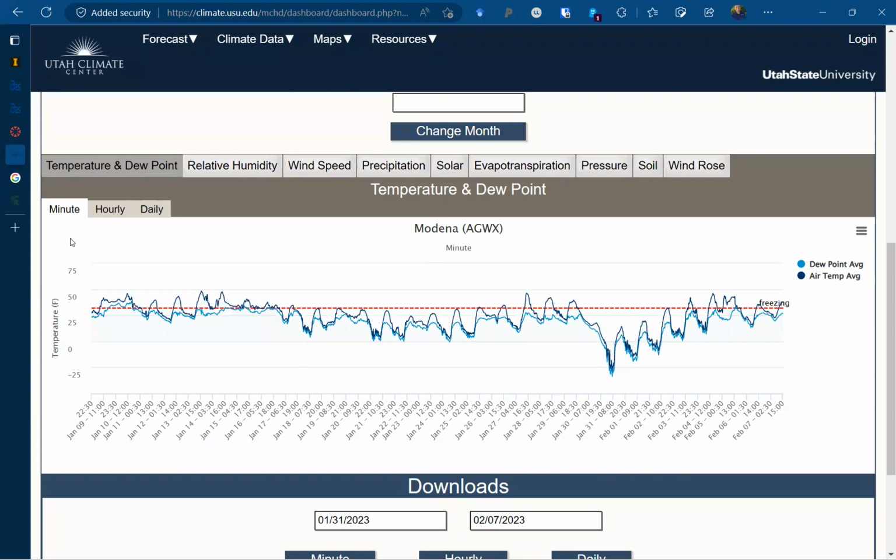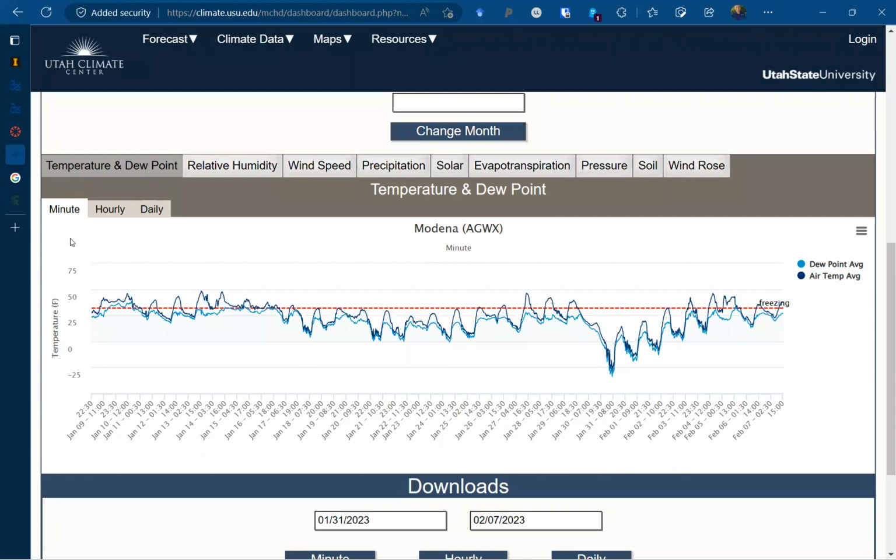So this information at minute, at hourly data can help with that, to track cold periods that are still happening in short periods of time. But in our calculations of ET, we need hourly data, not minute data.